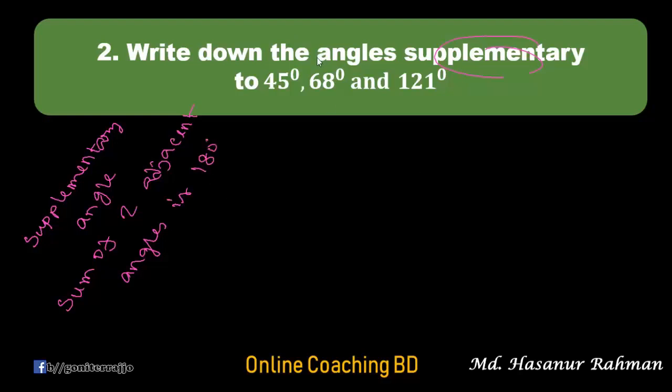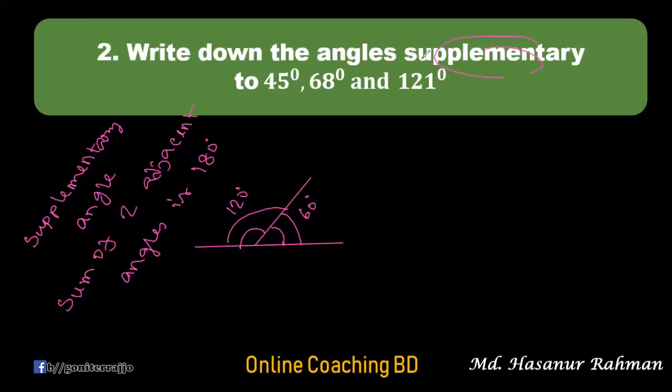Suppose I draw this thing, this is a straight line. Okay, so if I draw another line here that is intersecting, then we will say that this angle is supplementary to that one, or that angle is supplementary to that one. Suppose this one is 60 degree, then it should be 120 degree, because the summation of 60 and 120 should be 180. Now go back to our main question.